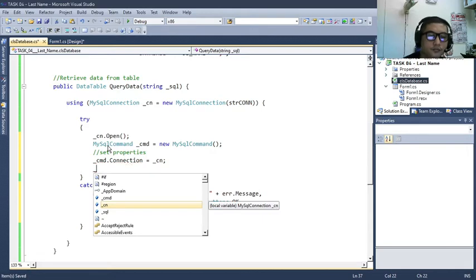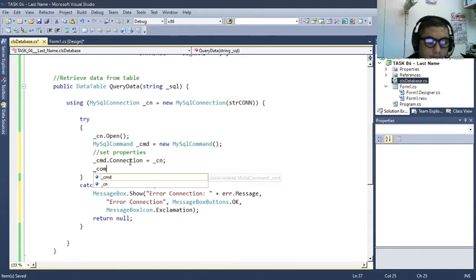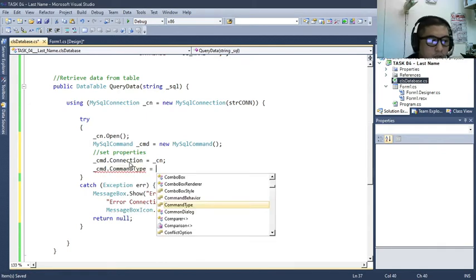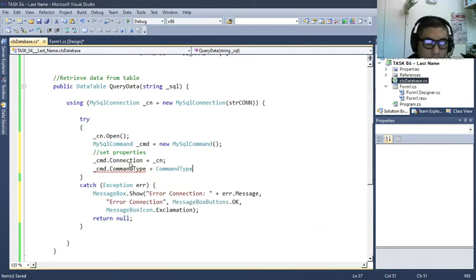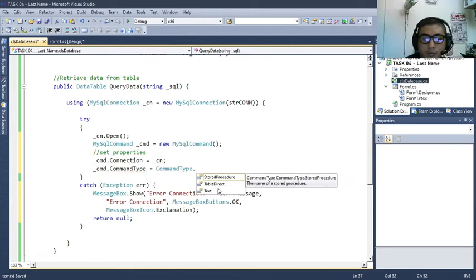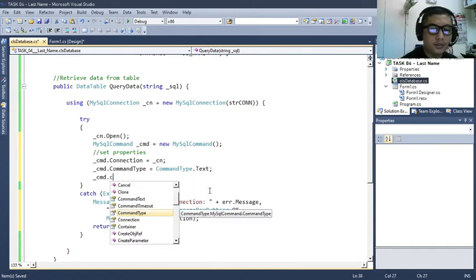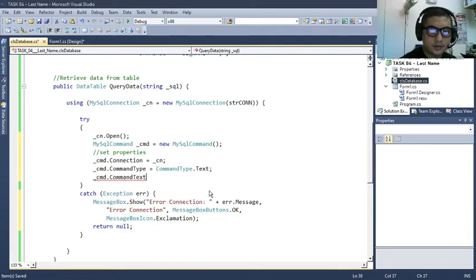And command type. If you're using a text command, use command type text. If you're using a procedure, use procedure. There are several choices. In our case, we'll be using the string SQL command, so we are not going to use procedure, so use text. Then, what is the command being contained? So command text. We're using the SQL.